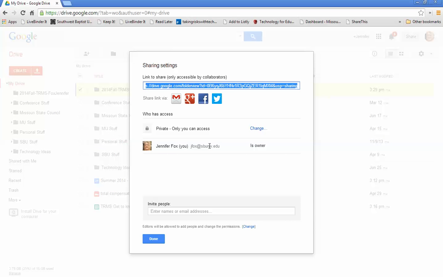The thing that's really great about this now is anytime you put a document or a presentation in there, you will always have it shared with me, and so that's important. Now some of the things that you create, I will want you to share with me with commenting rights as opposed to editing rights, but we'll get into that later.